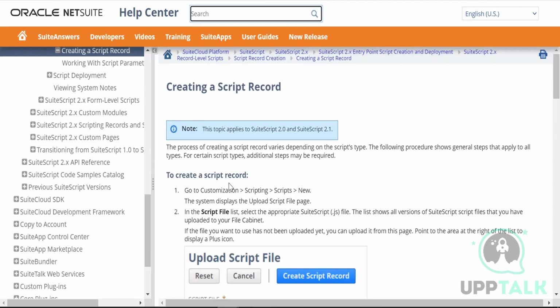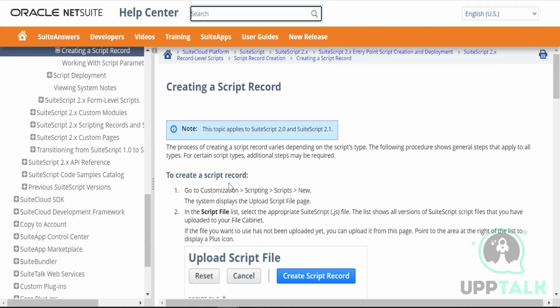Similarly, in NetSuite you have different libraries available. In the NetSuite world, we call it a module. There are different modules available to perform different activities, and under each module, there are different APIs available. This is the entire SuiteScript, honestly speaking.